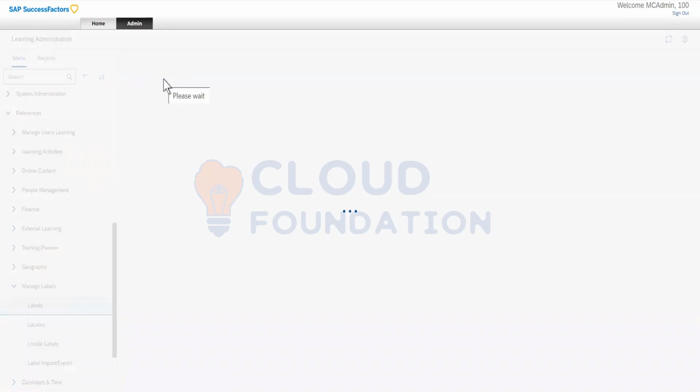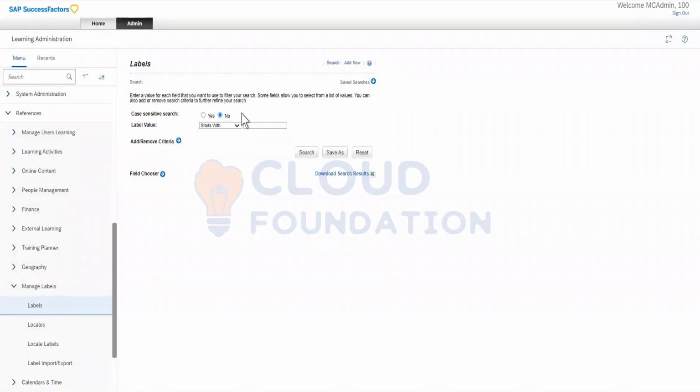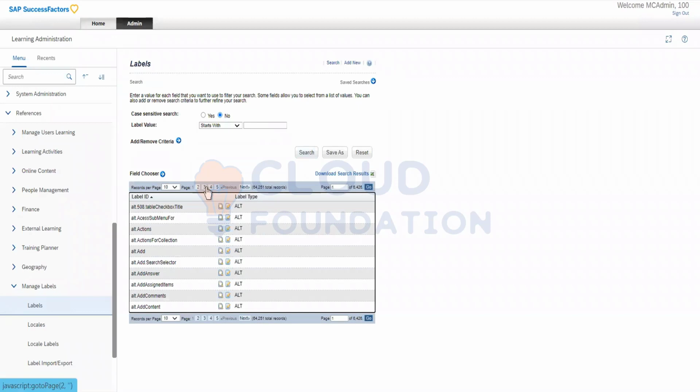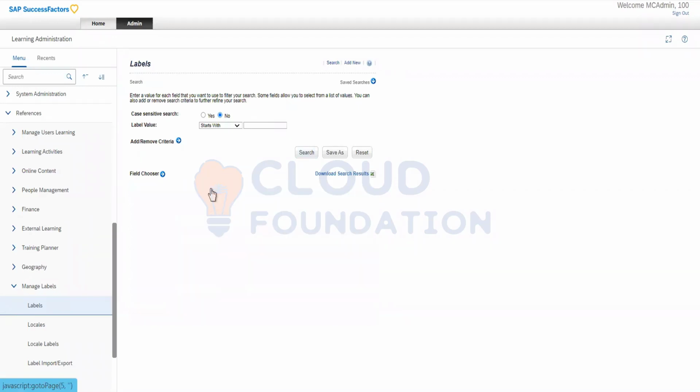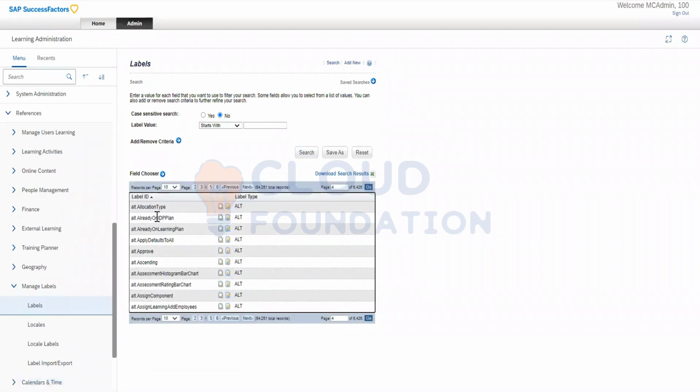if you want to add new labels under it, like I go to, let's say, page number 4. See, assignment history, bar chart. These things you can assign in your label, I mean, the drop downs that you see.